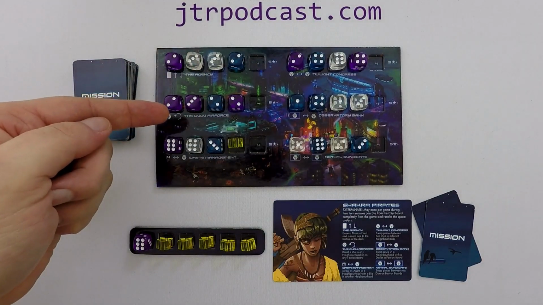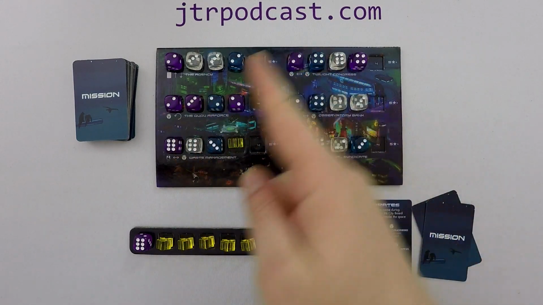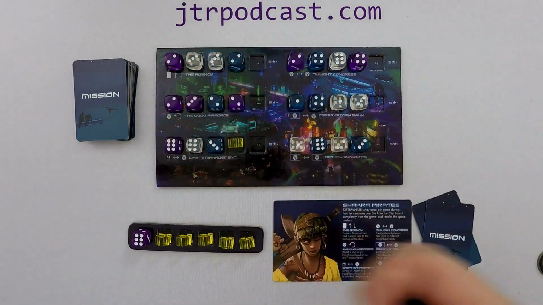This one here is the Goo Goo Air Force. So if you go here, you get to re-roll a die in any neighbourhood or on any faction board. So it means you could re-roll any of the dice on here, you could re-roll any of the dice on here, and you could re-roll any of the dice belonging to a faction board of another player.